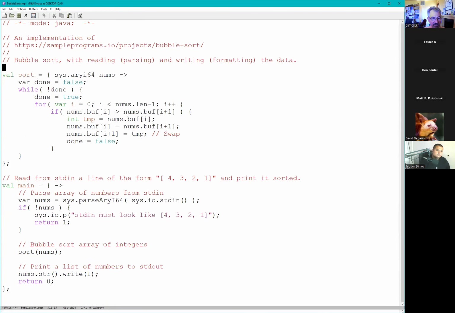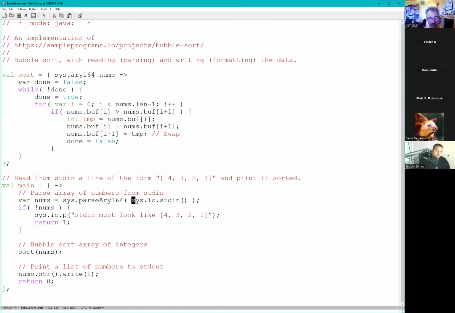So here's a main called from bubble sort. There's no pound includes in here. I got sys from the command line from the compile itself. It's the default. Whenever you installed it, you'll tell me where sys is. So I can say in main sys.parse an array of ints.